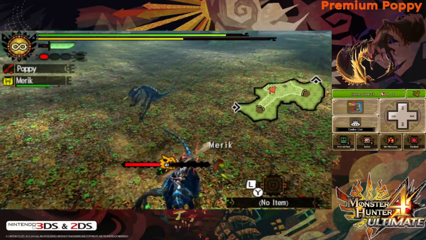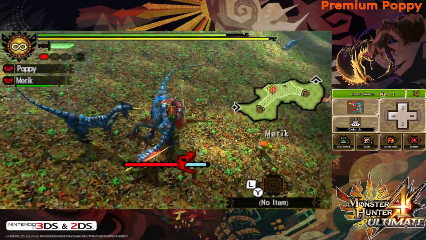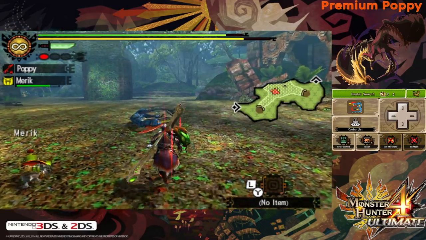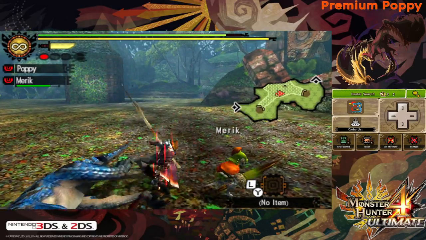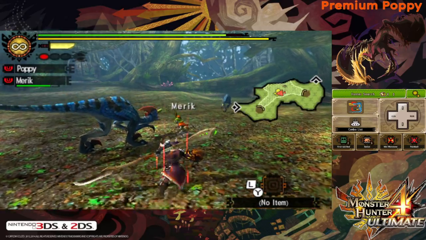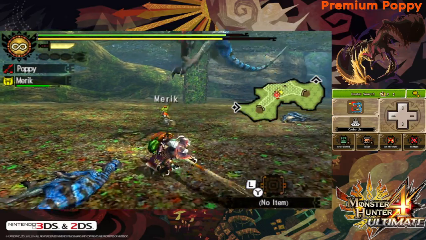Oh, that was close. Come on. Oh, there we go. That was close. Come on. We got to get it as close as we can. There we go. Not too shabby. Okay, let's break this thing's head. I think if you mount it two times, you actually have a really good chance of breaking the horn, or breaking the head. So yeah, in order to break some parts, you have to actually mount them. Interesting, but oh well.